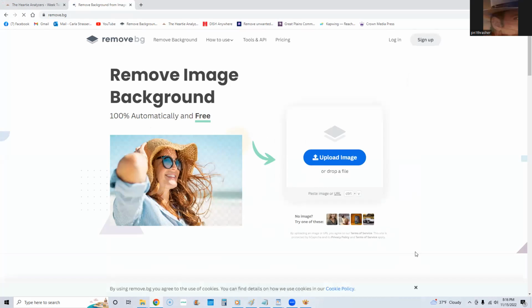Can you see remove background here? Wait, are you in X and view? No, so I may have to start. I see it. I see the remove background. Okay, I switched to remove background. I just opened a new window. So that's in the online. Yeah, it's called remove background. Do you see it? Yes, I see it. Can you see it, Mary? Okay, I can see your screen. I'm just trying to figure out how to get to it on my computer. You just type in, I can give you, it's just remove.bg.